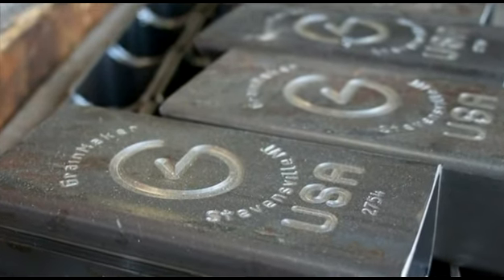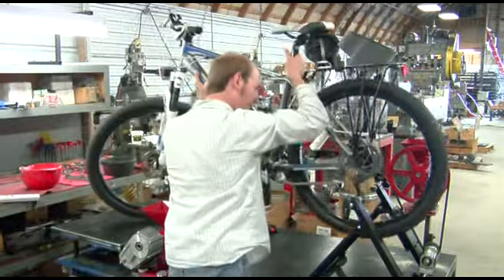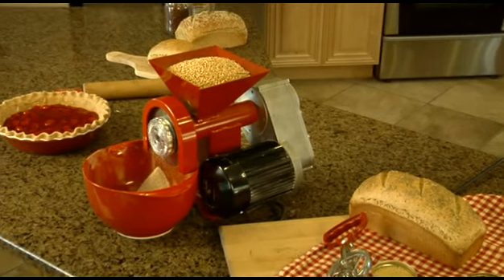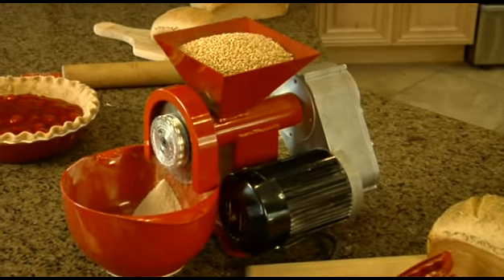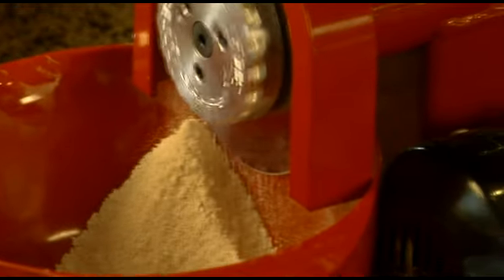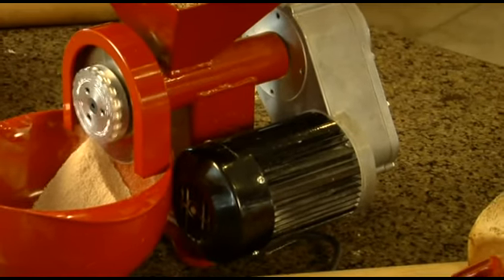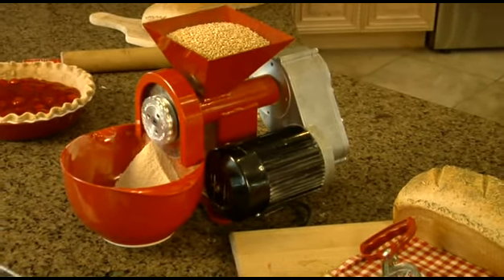Now let's explore alternate power. We've had so many requests for pedal power that GrainMaker now offers a kit to help you use any 28-inch bicycle to power the mill. The kit includes everything you need for this very easy conversion. And for those of you who want to motorize, we work closely with Bodine Motors to design a motor that slips directly on the shaft of our GrainMaker without belts or pulleys. This motor turns at just 65 RPMs, so your grains are not subject to a lot of heat. If you'd like to use your own 1,725 RPM motor, a very common size, we sell an adapter kit to slow that motor down to under 100 RPMs, a much safer speed for grains.